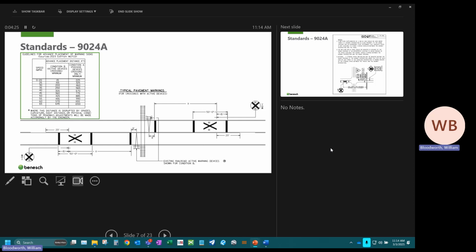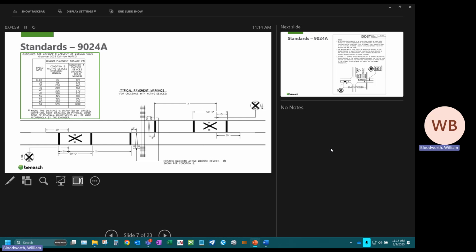So the table that you see there is derived directly from the MUTCD, and it basically provides guidelines on where to place those advanced warning signs. So when placing the W10-1, which is the advanced railroad crossing symbol with the X and R's and circular, there's two types of criteria that it depends on. It's dependent on speed and then the condition of the crossing. So there are two types of rail crossings. One is active and the other is passive. So I'll go over active first.